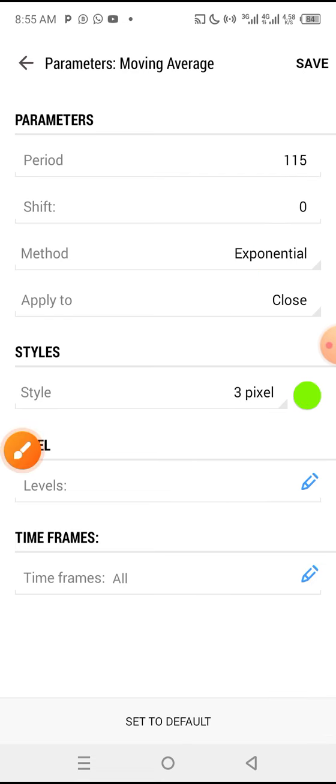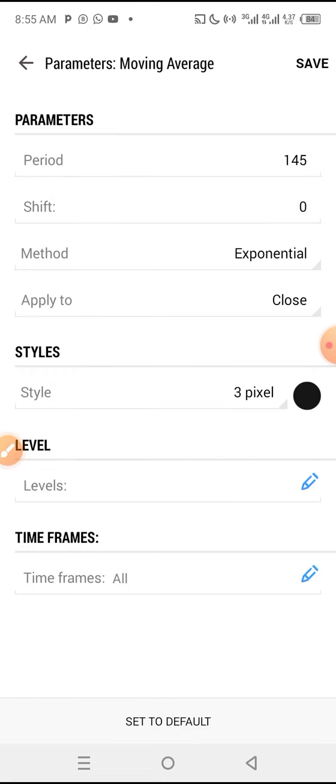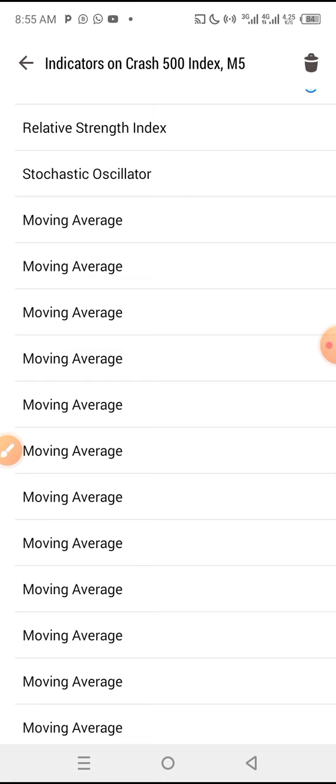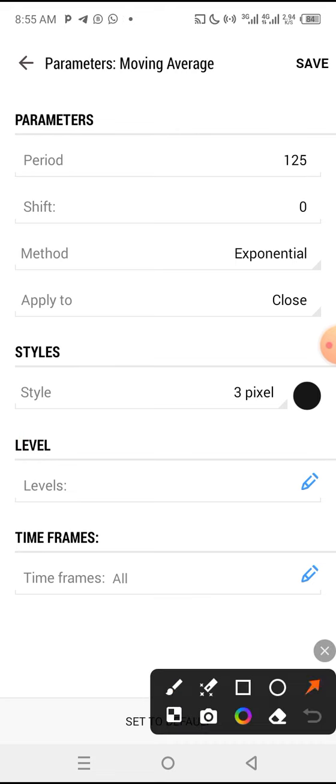You save. All right, so if you add another 10 to it, 115 plus 10 is 125. Remember the other one ends at 115.